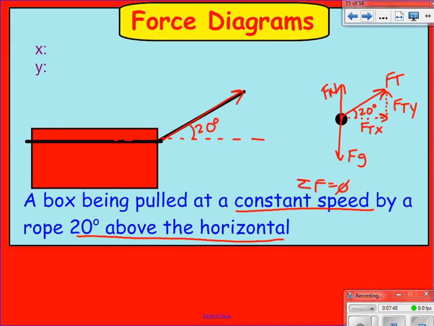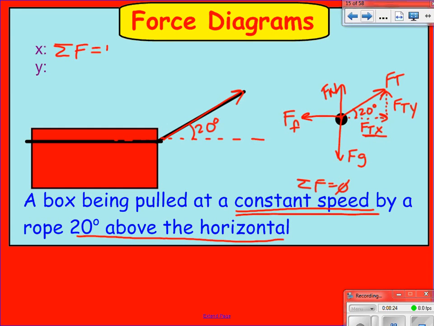Finally, notice what's going on here. You've got forces in the y that are balancing each other out, up and down, but you've got force tension in the x direction going towards the right. There's no force to the left that's balancing it out, but we're told that the object is going at a constant speed. So there must be a force in this direction that's balancing out the force tension in the x. What could that force be called? That is a force friction. As the box is being moved at a constant speed to the right, friction will oppose it by moving it to the left.